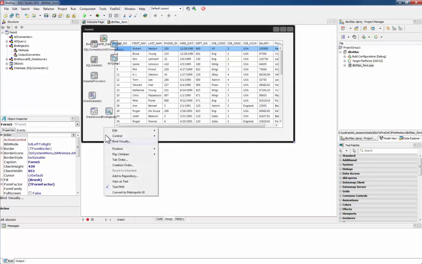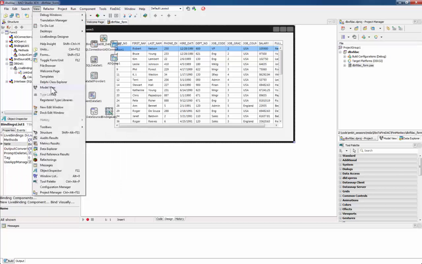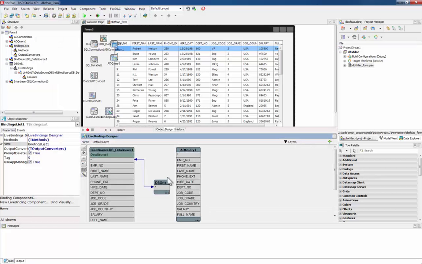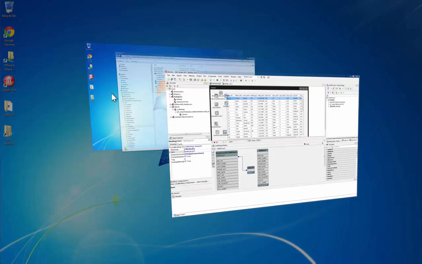And if we look at it, the live bindings designer, and see how the data is tied to the grid. So again, not only are we converting the application, but we are also creating the live bindings from the data bound controls on the Win32 side.